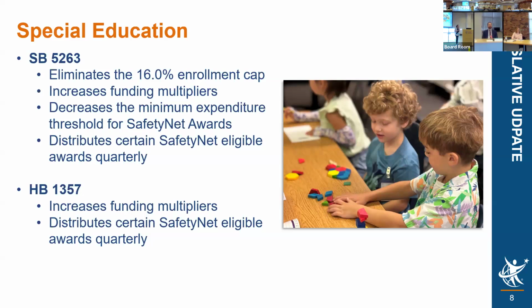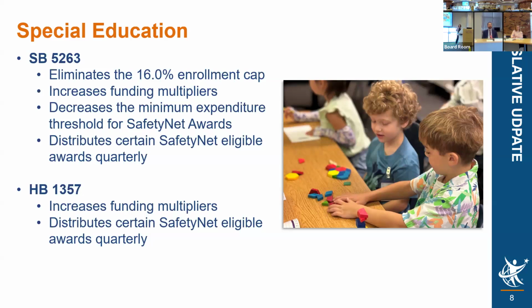I also want to note that they're looking at changing how they distribute the safety net awards, which is a benefit, one, for the ability for us to know that most of these students are most likely going to be awarded within our safety net claims, but also a cash flow perspective for districts going throughout. Ultimately, currently the way the safety net program works is that we apply for the grant in the March timeframe. We get the final award in July, and then we get funded for that in August.